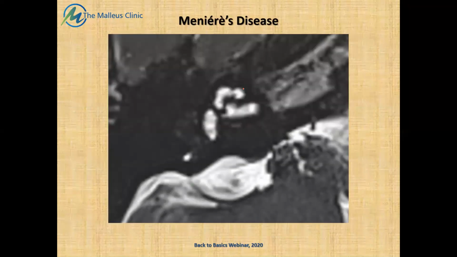This is just a representative picture. This is not the actual protocol picture after contrast. This is the vestibule. This is the posterior semicircular canal. This is the basal turn of the cochlea, middle and the apical turn of the cochlea, modiolus. You can actually see the interscalar septum here, and you can see the osseous spiral lamina extending from here.